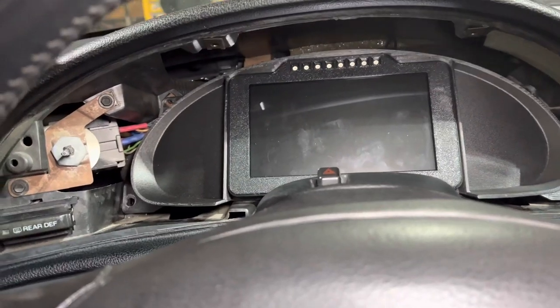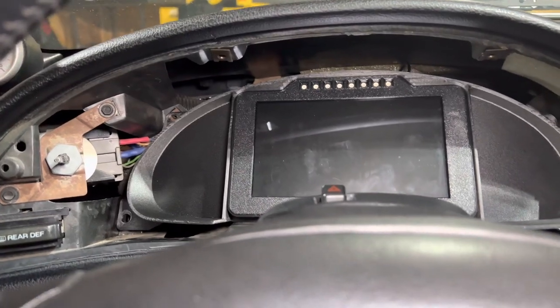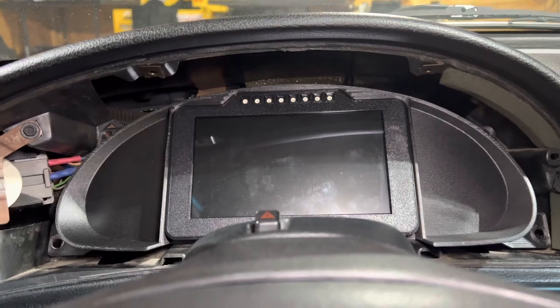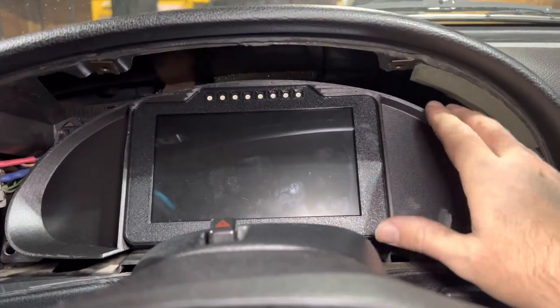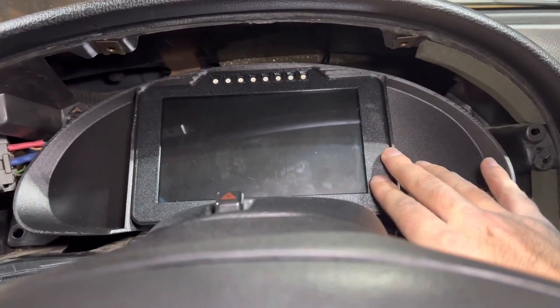The dash normally doesn't look like this. All the OEM trim is typically put back in there, but as of right now, I just kind of tore it apart to do some things. But here is the Reversions Raceworks. It's a 3D printed digital dash bezel. This one is designed for the Tinker Electronics screen.